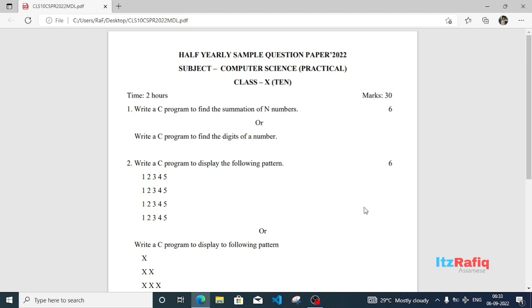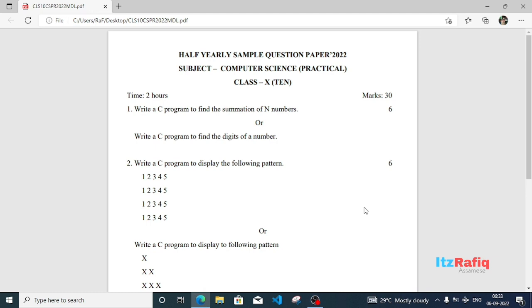First, write a C program to find the summation of n numbers. To do the program, first we have to open a C IDE or editor. There are different types of editors in your school.